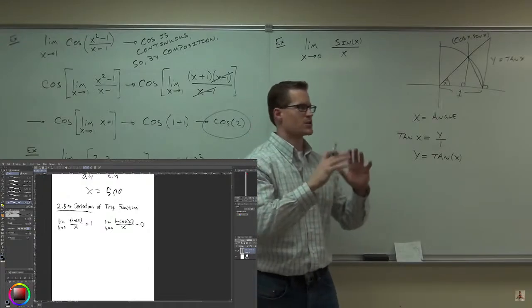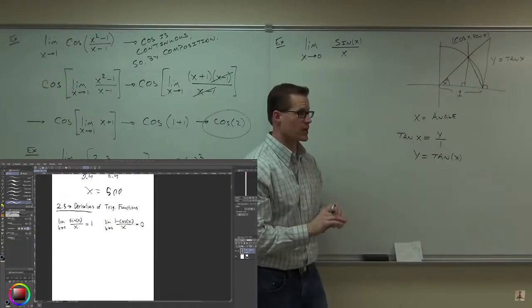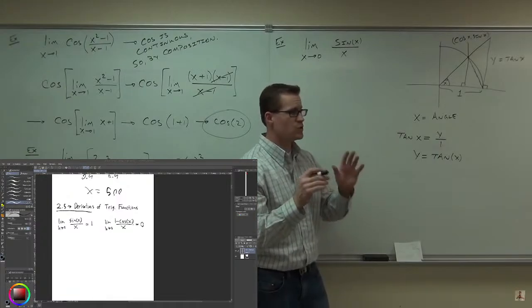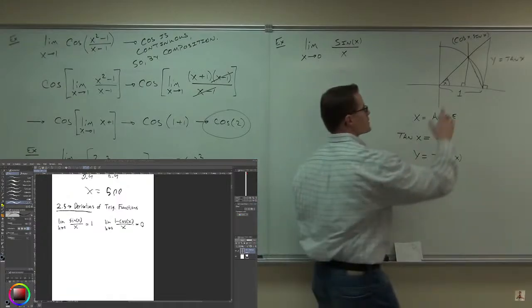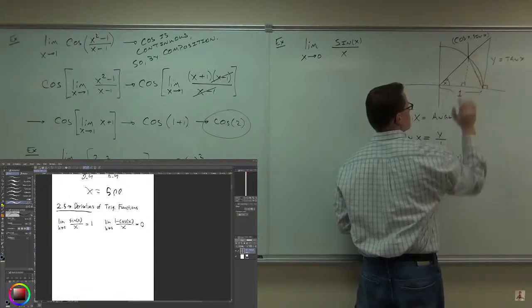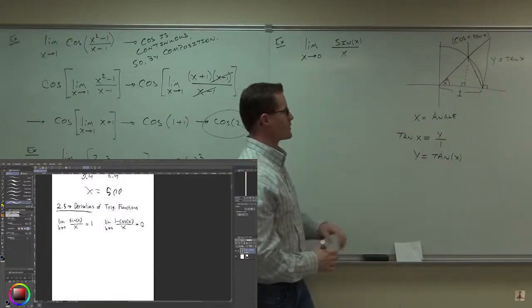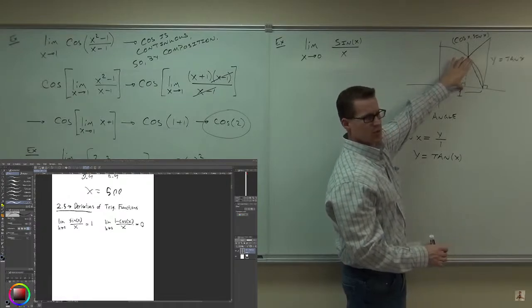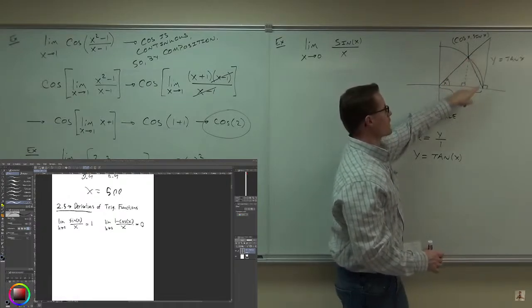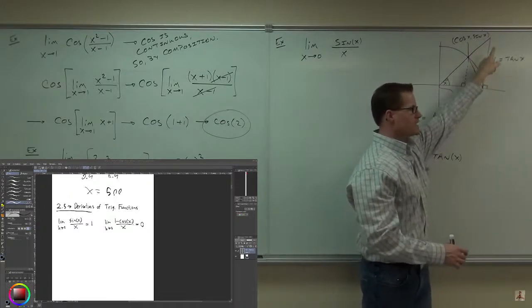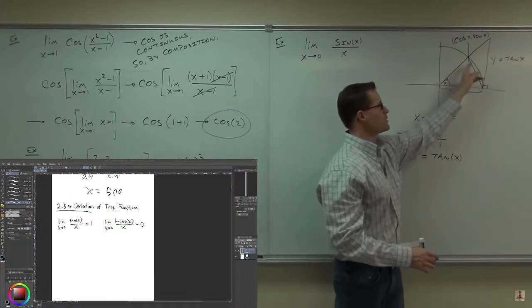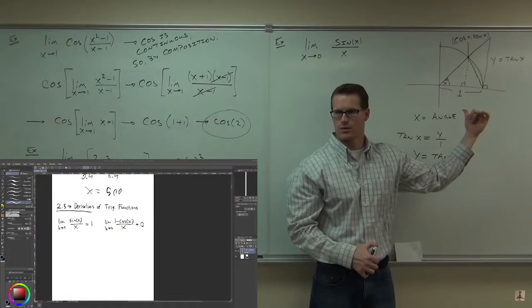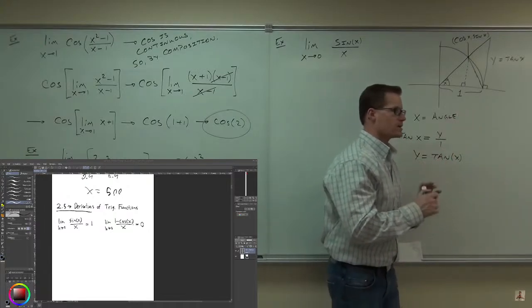So let me recap just in 30 seconds what we've done. We've made up three triangles. This one just gave us the height. That gave us the height. This would be cosine, but more importantly, this height is sine x. Do you all agree with that one? Furthermore, y is equal to tan x because of the relationship of x and 1. You guys okay with that one? Okay. Now we're ready to compare the triangles.